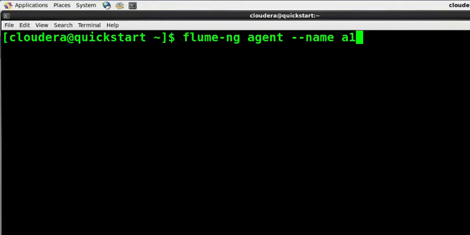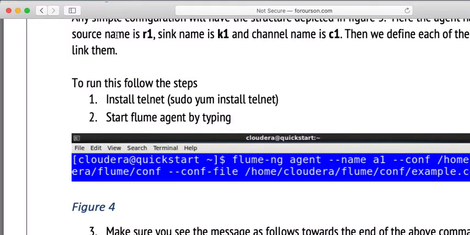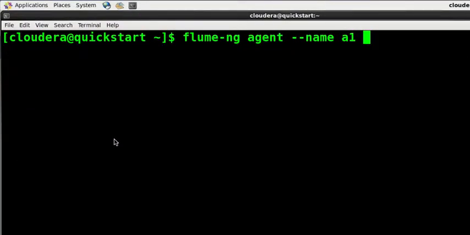A1. And then minus conf, conf is the directory name. Where is your directory? /home/cloudera/flume/conf. Correct? That's the directory. We have untarred it.